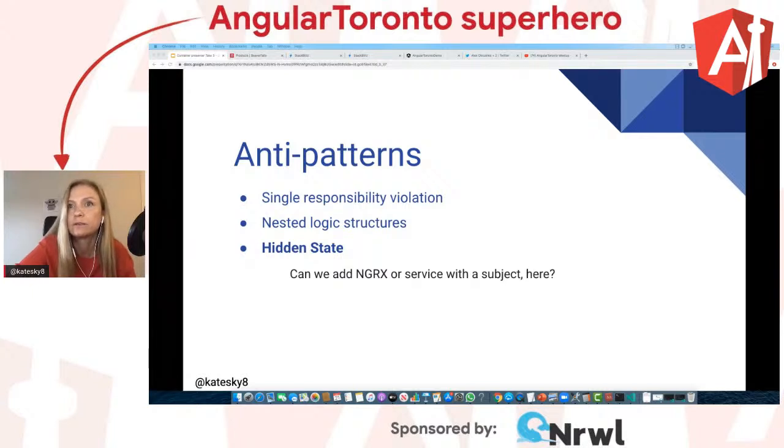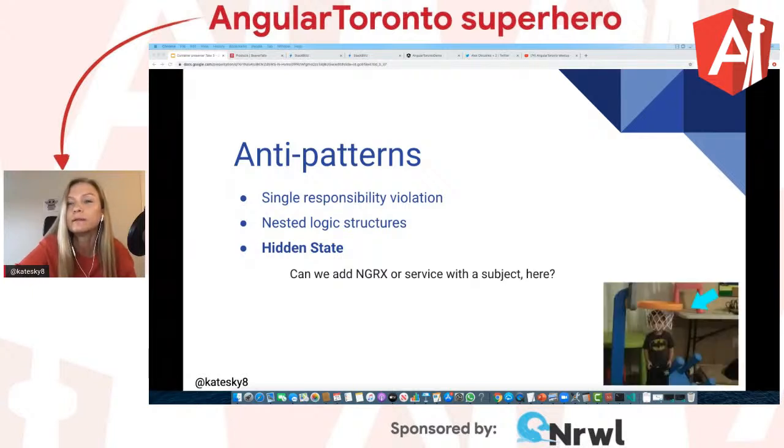And so I have a little meme here. This kid is hiding. So hidden state, and my analogy would be a kid changing the code on my door lock and no one can get in, or they lost the key to the house, or instead of washing the dishes, they hide it in the room and it's not done at the end.